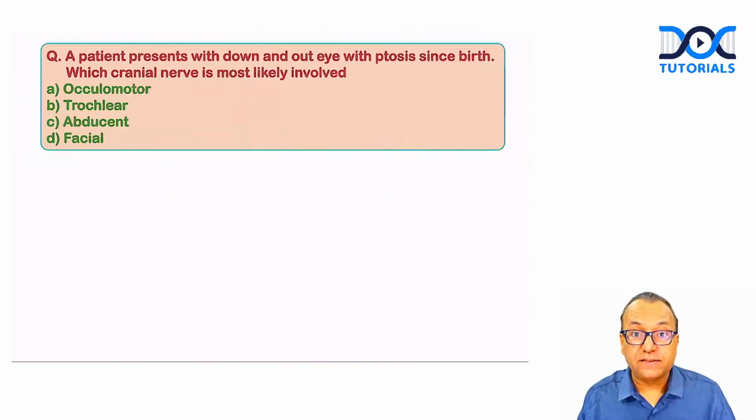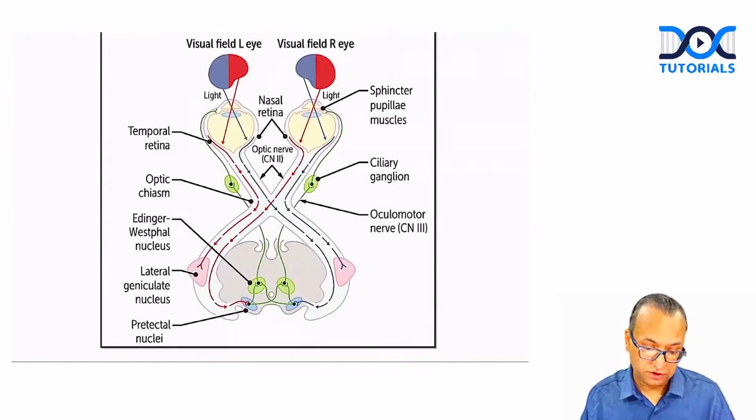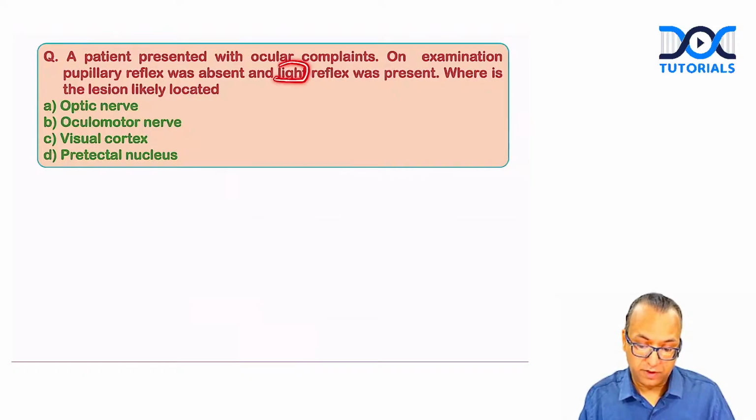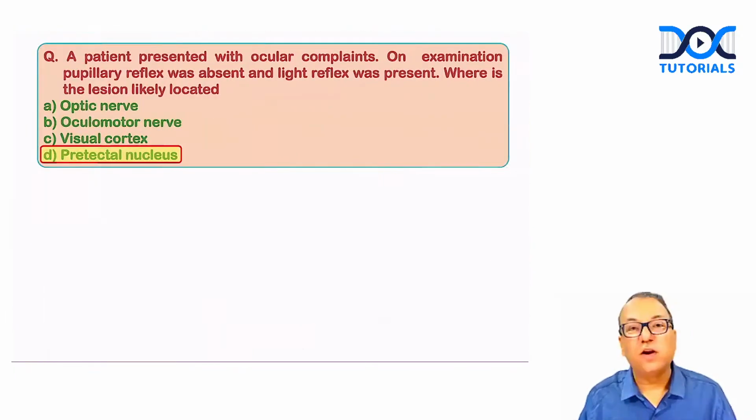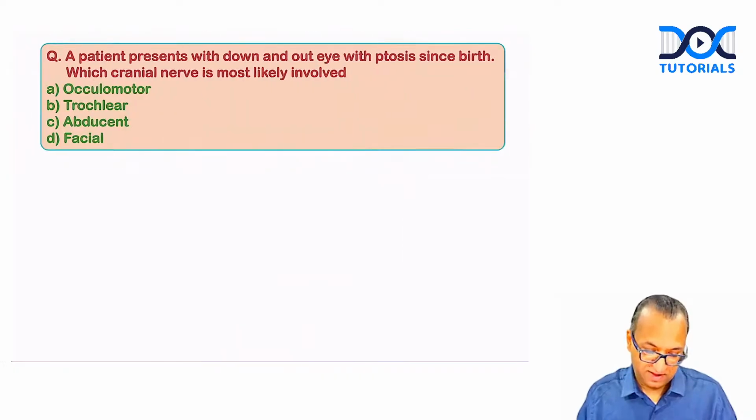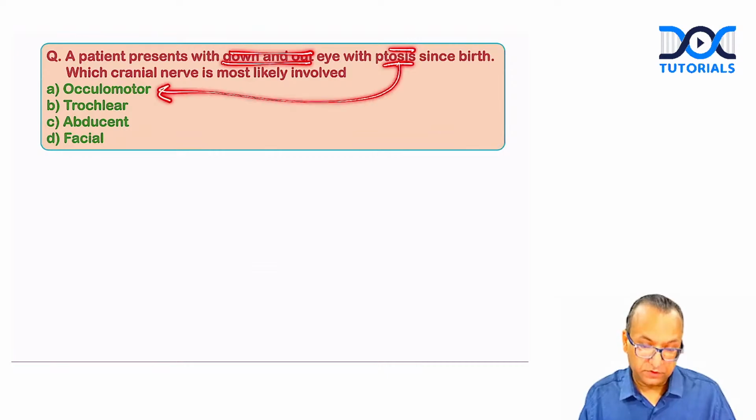Dr. Devki is telling this was not the question. Which question, Devki? Can you please mention? Was it this question, or are you talking about this question? Accommodation reflex. Anyway, whether it was there or not, our job is to continue learning. So, as I'm telling, down and out eye, ptosis, oculomotor.